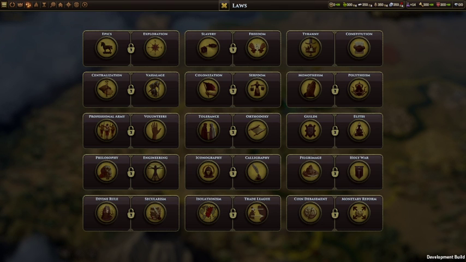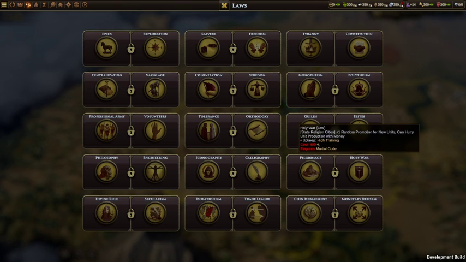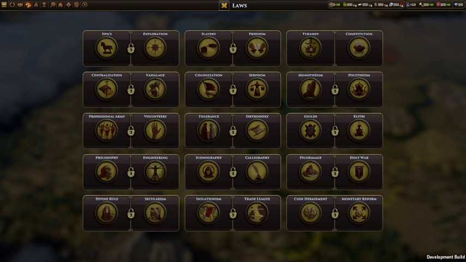Slave labor. Doesn't slave labor yield you some money too? I want to make it a bit stronger. Maybe a little less training. So plus 3 training. And then plus 5 money. Plus 1 discontent per year. Alright. I think that's good. Next, I need costs.